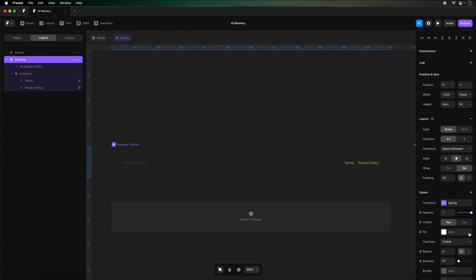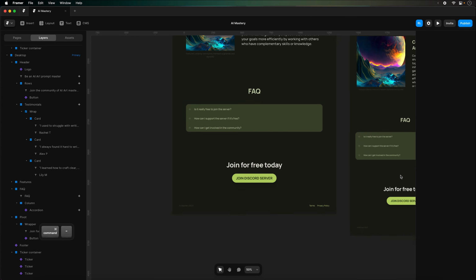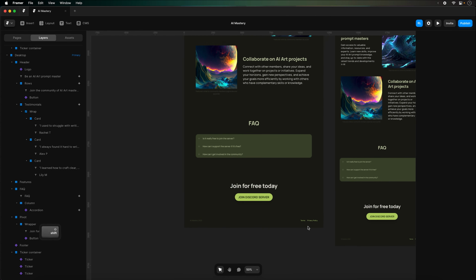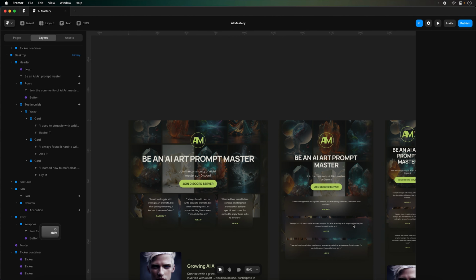Since we're already making use of the surface, remove the background. Alright, so that should be our site done. We'll just give it one more preview.